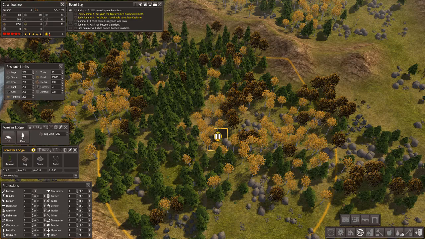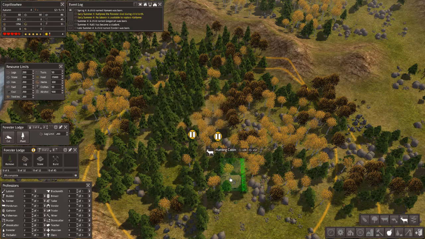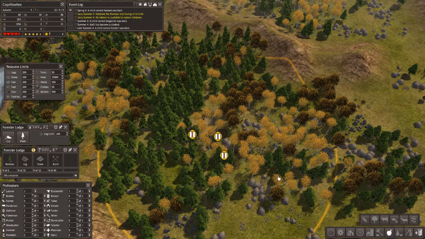We want to put in another woodcutter's hut. Make sure we're in the right place. Good. Keep that on pause. We want another hunting cabin. Because our population is going to increase as we keep going, the food that we have will last for now, but it's not going to last a tremendous amount of time. So I want to keep the food production increasing as our population climbs.